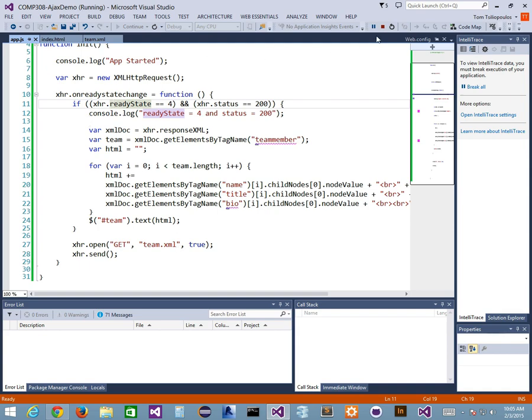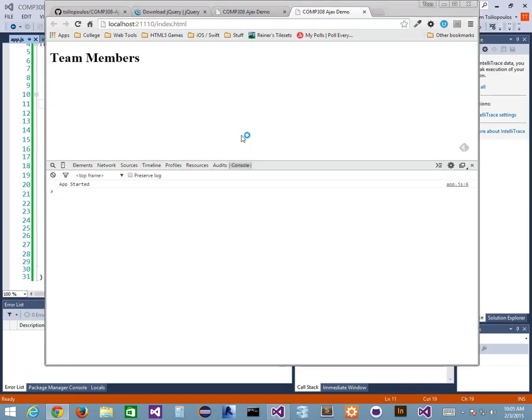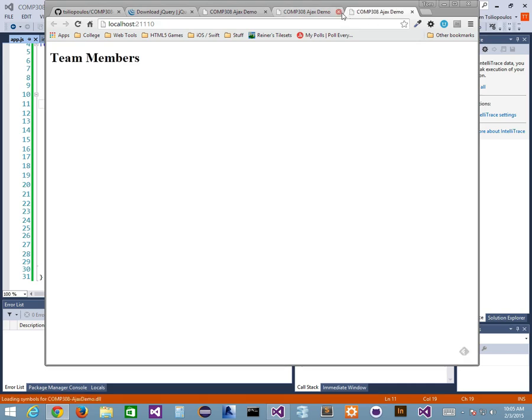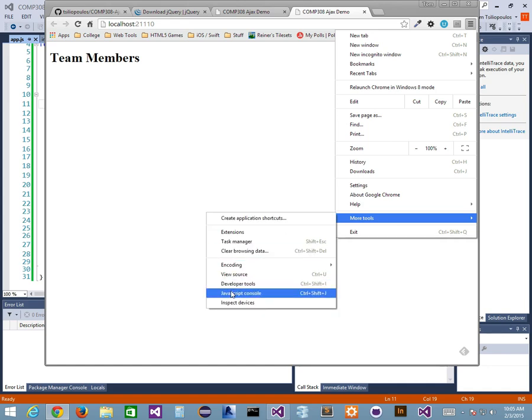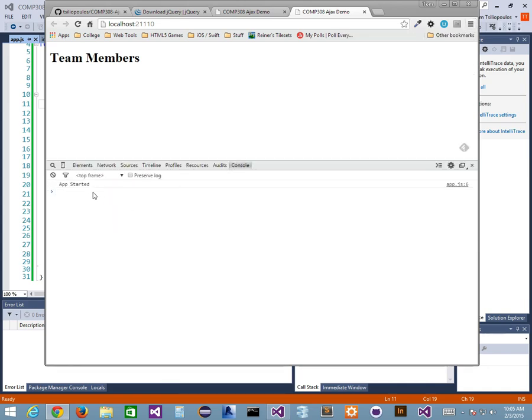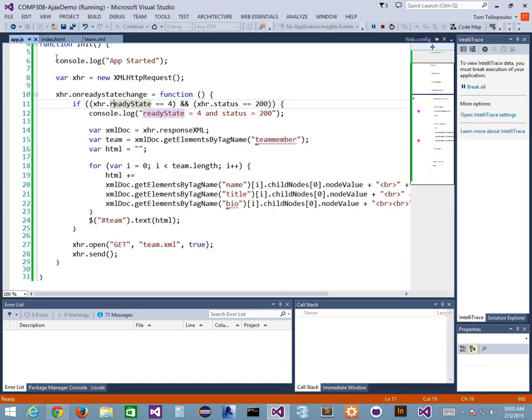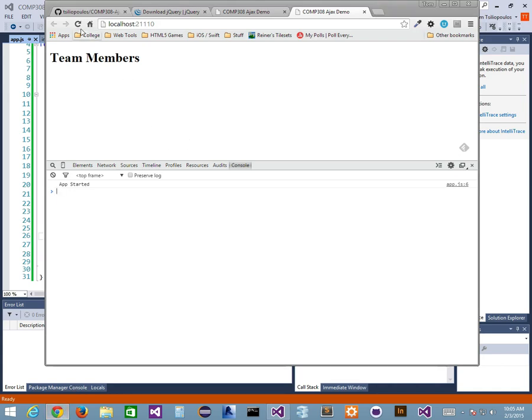Just to make sure that this is correct, I'm going to rerun this thing, because sometimes when we don't reload, you get some funky effects happening, and that would be bad. So we've got app started, we know we're getting there, but we never get here. Let's change the thing to content. So now it's content. This is the hard-coded path, team.xml. Now we know this is true, because we checked it out before. And if we've done everything correctly, when I refresh, I should get it, and I don't.